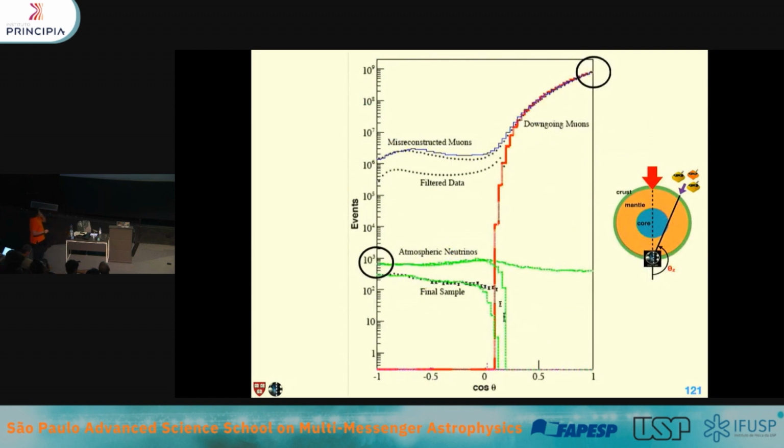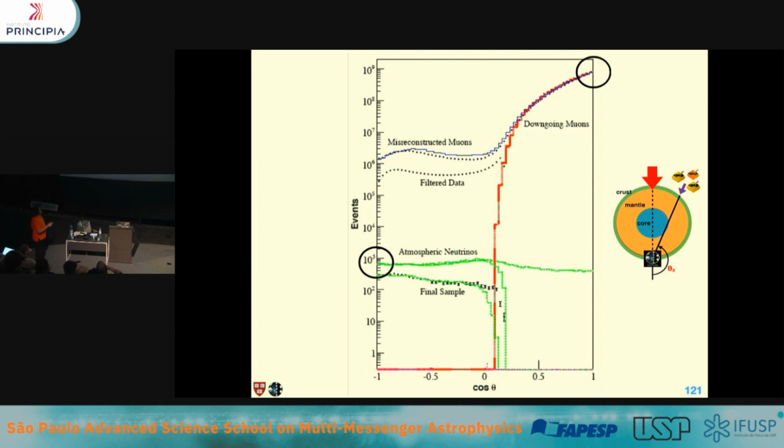Okay, so one thing that you could do is try to look as a function of direction. One thing that we discussed in the last lectures is that high energy muons can only go at best tens of kilometers, which means that if I look through the Earth, there is no way that muons are actually going to go through the planet. And for that, I just want to remind people of our zenith angle definition. The zenith angle is defined so that cos theta of -1 is in this red arrow direction, and cos theta of 1 is in this upgoing direction. Okay? And cos theta of 0 is horizontal.